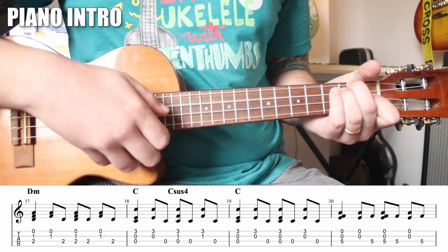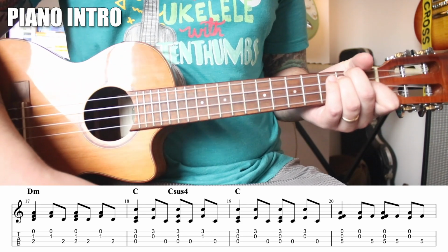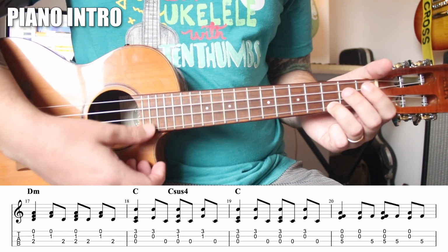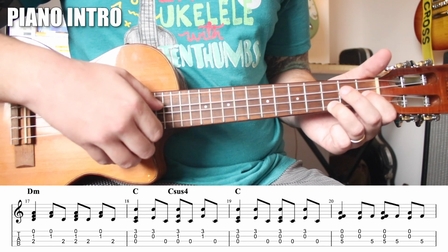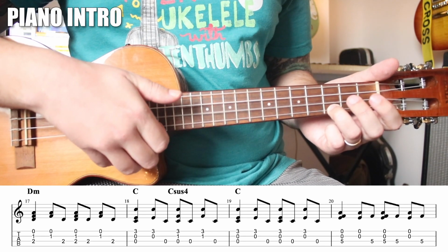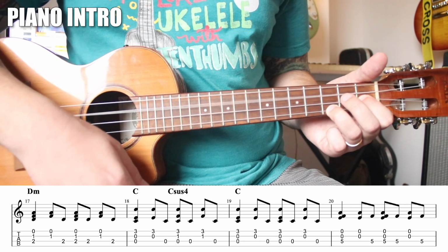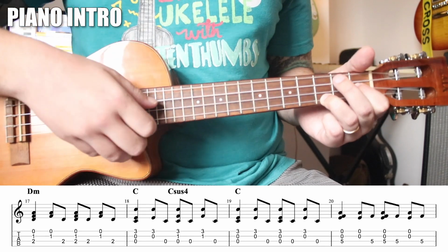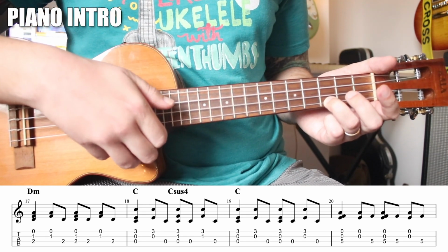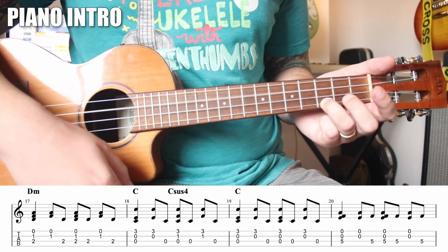1, 2, and 3, and 4, and. And the C, same rhythm, but we have a C 4 in there. So we go 1, 2, and 3, and 4, and. Remove the index finger, and the C happens, same rhythm, just as before.